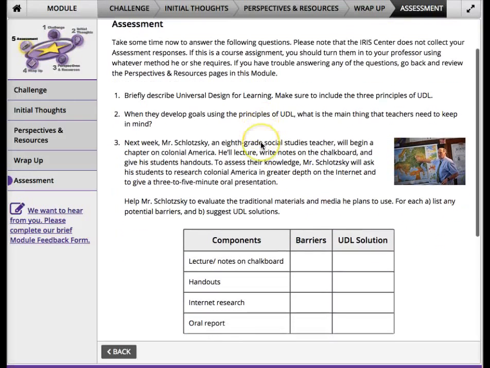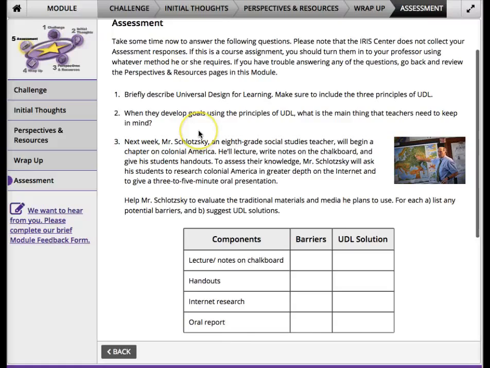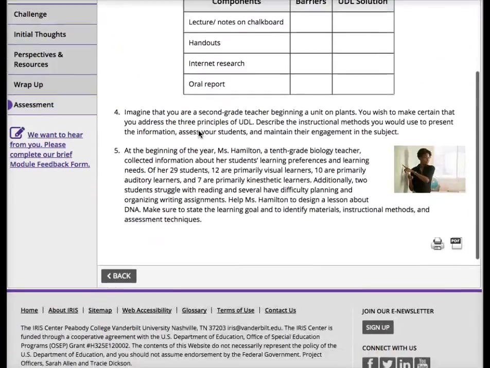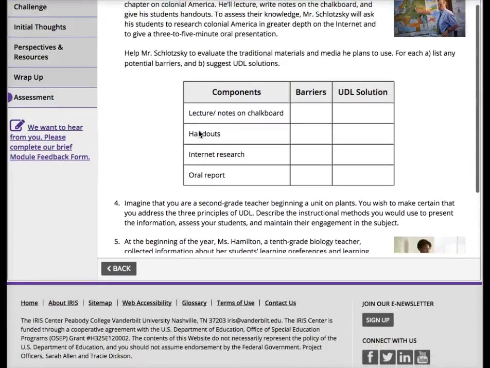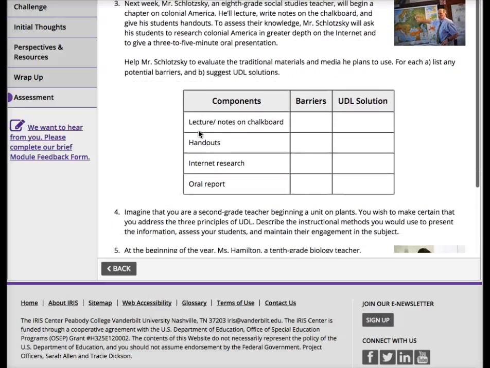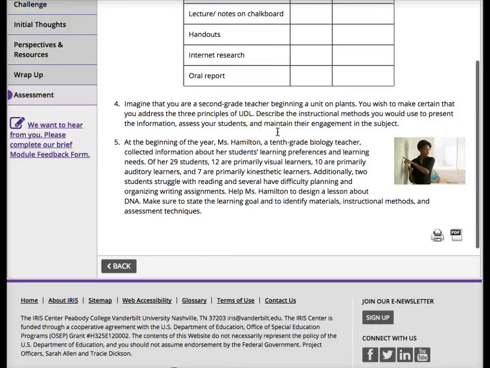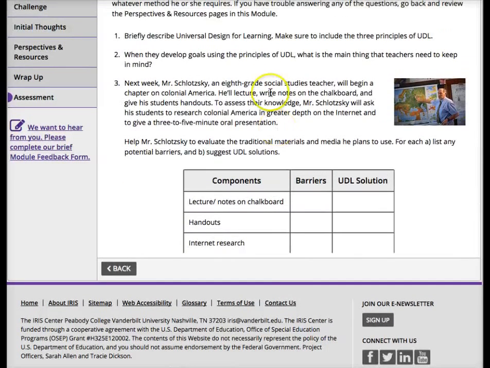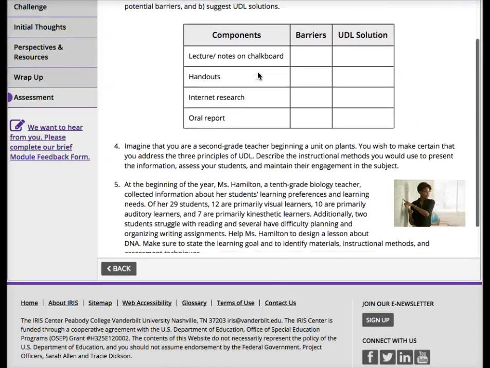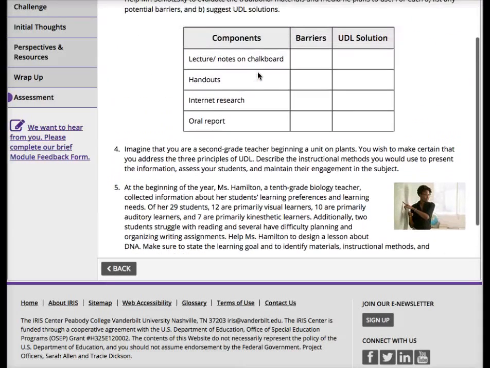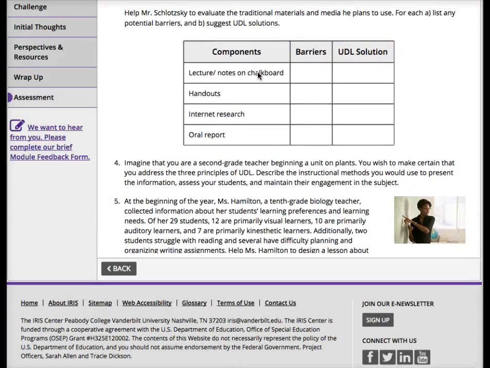and you need to answer all of these questions and you'll submit a document that has responses to all of these plus what you wrote down in your initial thoughts and then the reflection on those initial thoughts that we just looked at in the wrap up. So you can put all of that in one document. So you should have 1 through 5 here in the final assessment, plus the questions you answered at the very beginning for initial thoughts, and then the reflection on your initial thoughts after you completed the module.